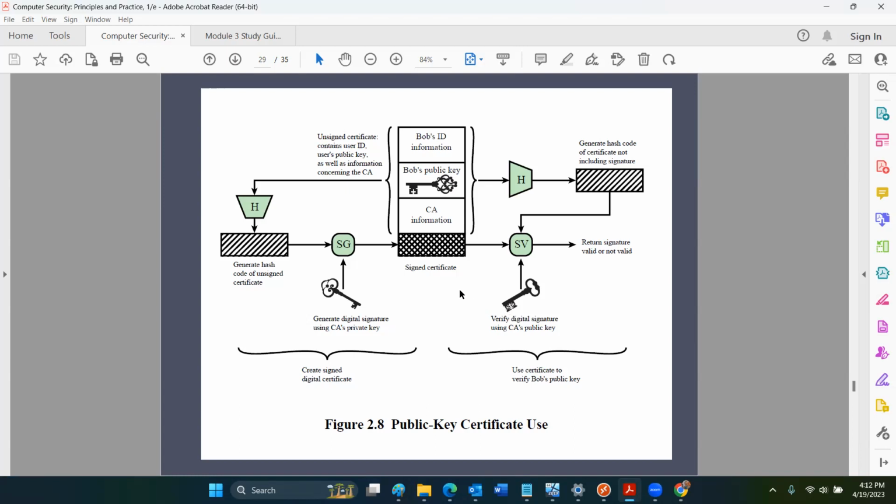Okay. Does everybody see this signed certificate? And do you see what's in the certificate? Bob's public key. And what else? Bob's information and the certificate authority information. So the reason that the certificate is trusted is because the certificate authority from that company has been registered and they put out those certificates. And that's why you get the trusted thing on your web browser, okay?